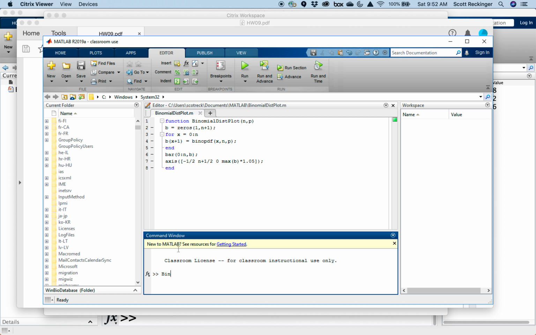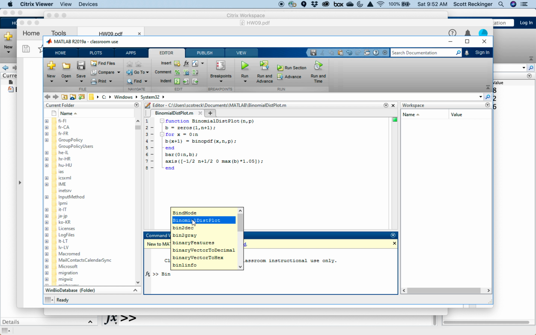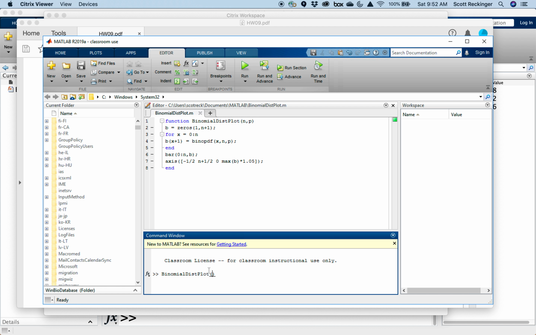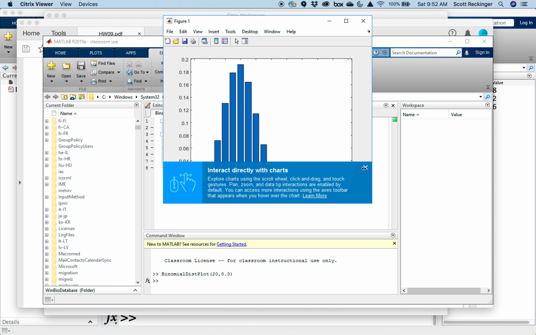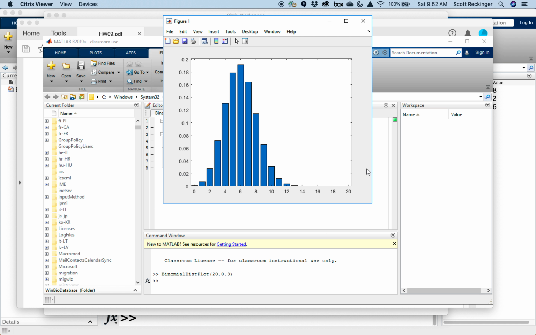Let's see. Binomial distribution. Okay, so it knows about it. So it must just always be the working copy. So let's do the same thing where it's 20 and 0.3. It knew it was there, right? Yeah, okay. I don't really know how the file system works here, but this is it, and then you can save this and send it to yourself, and this should feel like working with a version on your local machine, but it is a little bit more buggy in my experience, and it can be a little bit more fidgety.